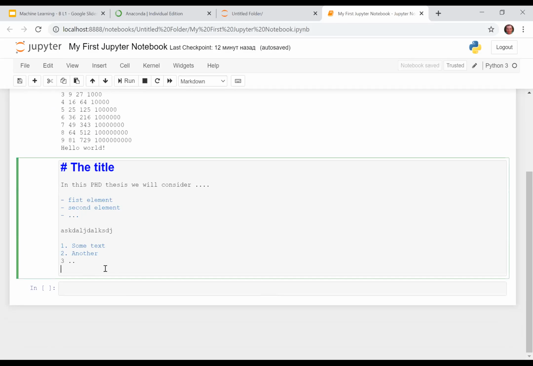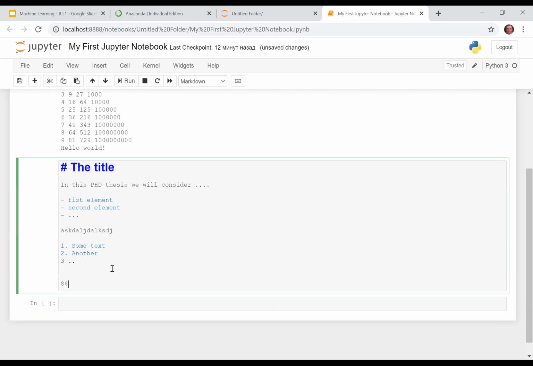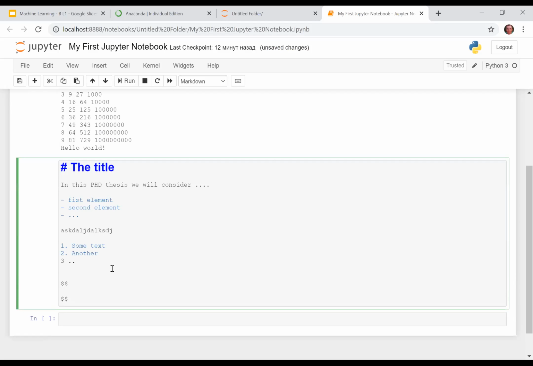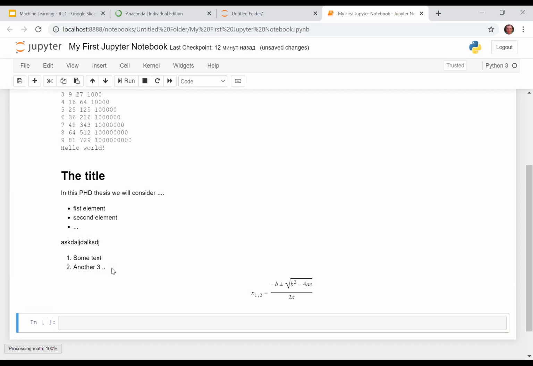And you can also use LaTeX notation in dollar signs. For example, x 1 2 is the fraction minus b plus minus square root of b squared minus 4ac divided by 2a.